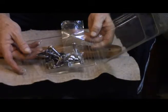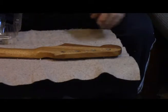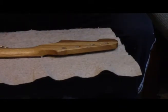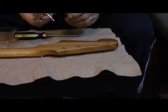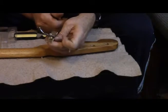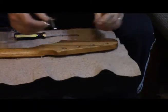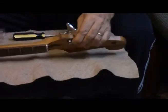Anybody remember these guys from umpty 11 episodes ago? It's time to put them on for real. Way back when, we figured out that these covers aren't going to work. So I'm just going with the bare retro look like that. So, I'll start at this end because I can.